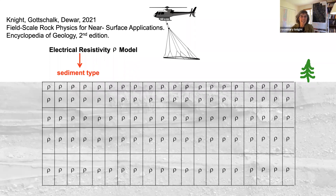I recently had the opportunity to write a book chapter called 'Field Scale Rock Physics for Near Surface Applications,' thinking about how we conduct laboratory experiments at the field scale. A perfect example is the interpretation of airborne EM data, where we need a relationship between electrical resistivity and sediment type that's valid for the spatial heterogeneity below the scale at which we're making our measurement. So instead of going back to the laboratory with little samples, we design an experiment in the field.